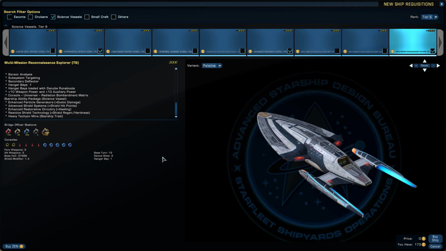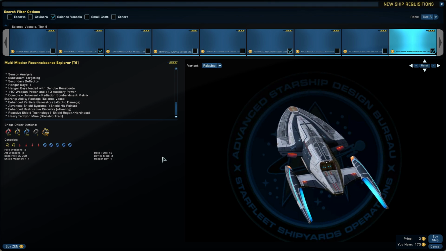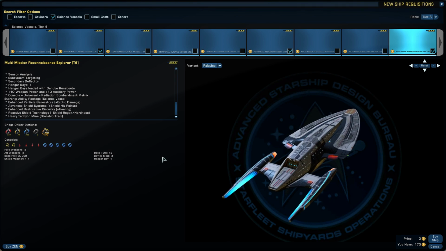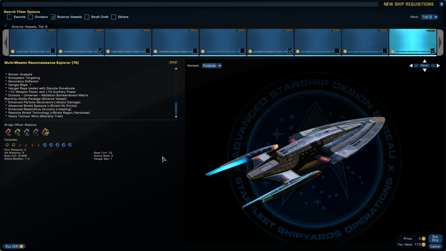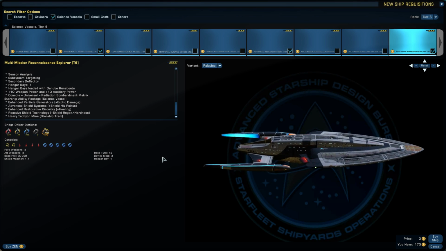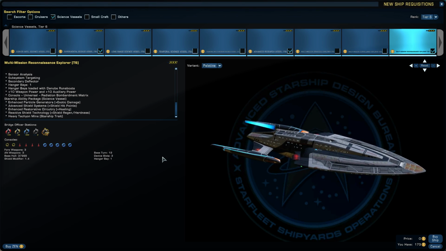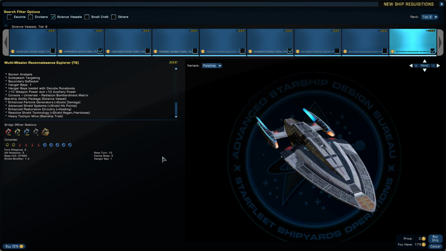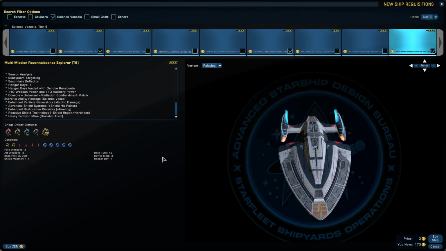A base hull at level 50 is 32,775. When you get to level 60, it is 38,000. For some reason, I'm 1 point behind. I don't know why. Shield modifier of 1.4. Burst base turn rate of 12. Impulse modifier of 0.15. Inertial rating of 50.